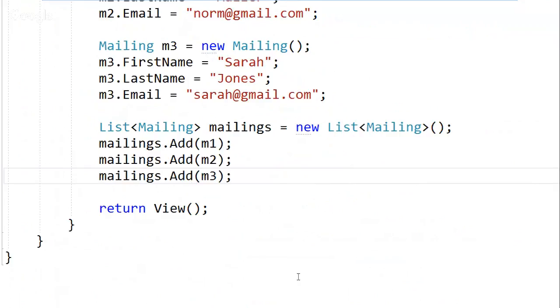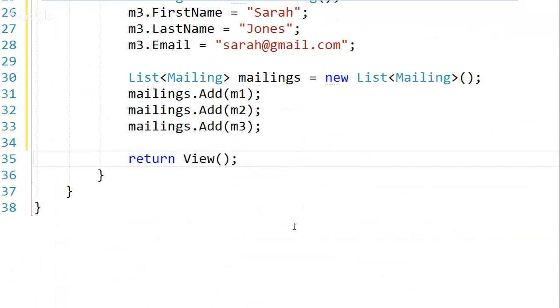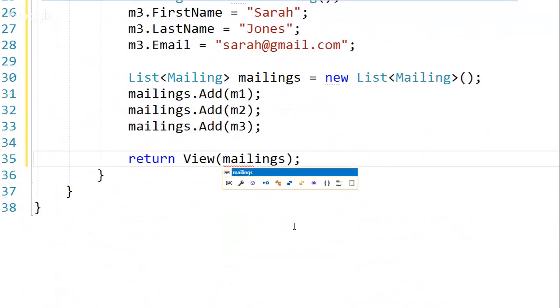Now this is the part where some of you, when I was doing it the other day, when I do the view, I need to return the list to the view. Otherwise, it won't see anything I did. So when I return the view, I'm passing it this list of names. Then you have access to it in the view, and you can manipulate it and do a quick table and things like that. Does that make sense?